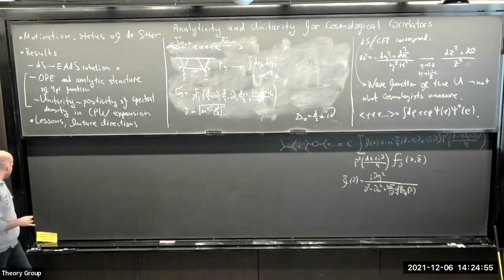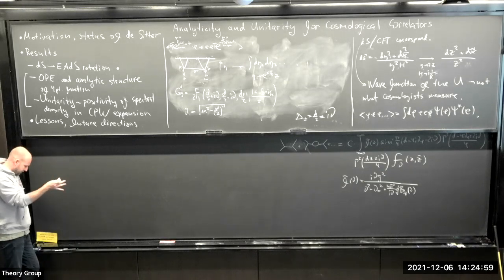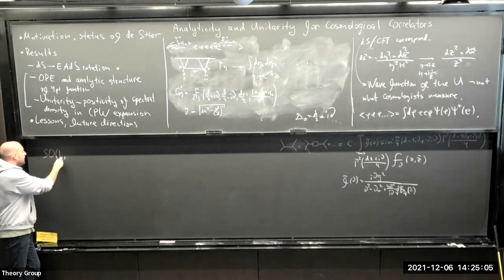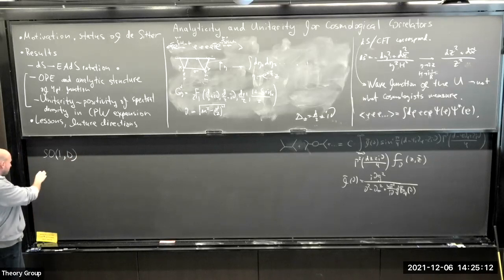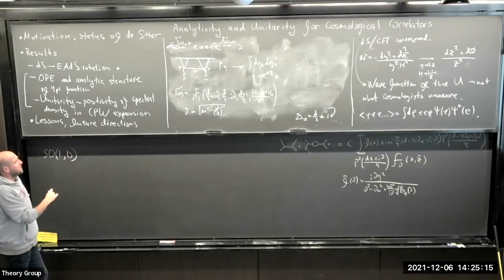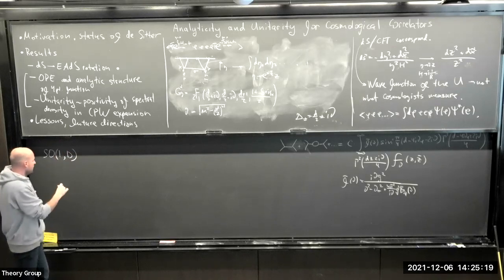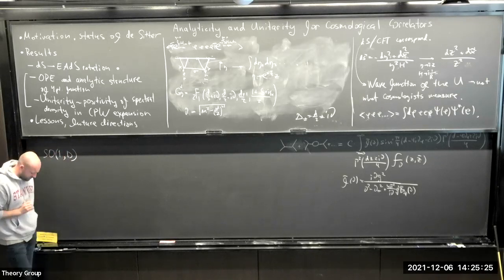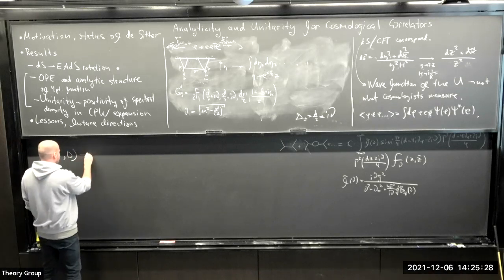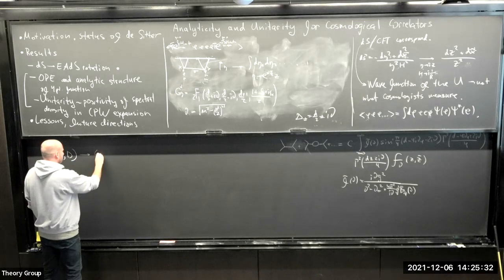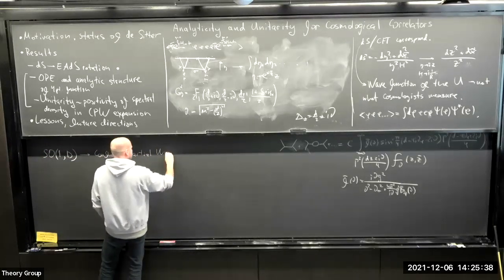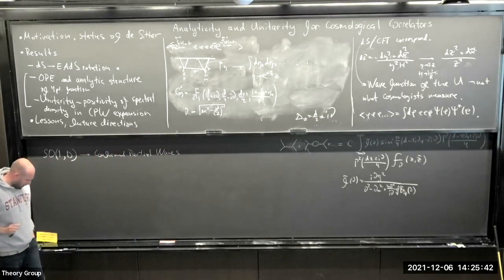Okay. Needless to say, the symmetry group of Lorentzian de Sitter space is the same as that of Euclidean AdS space, which is SO(1,D). Right? So now it means that these correlation functions should transform in a proper way under this symmetry. So this implies that we can do the decomposition of correlation functions into conformal partial waves. Okay, so what is this conformal partial wave?